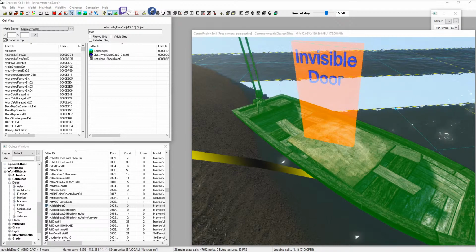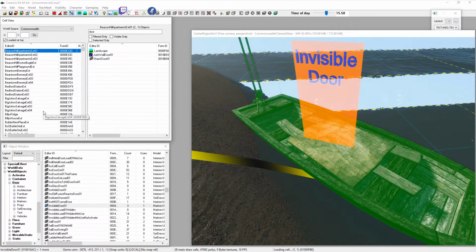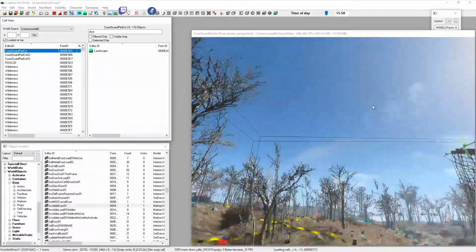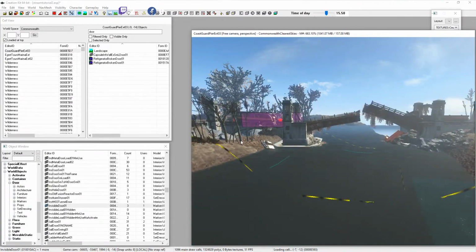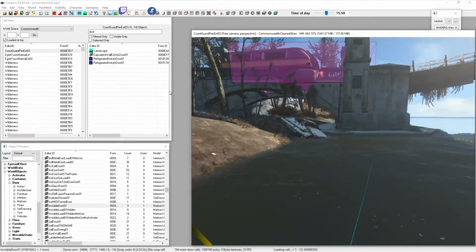Oh, okay. So let's go back to a beach or something. Where was I at? Beach, coast. Coast Guard Pier EXT. That's fine with me. And just, I don't know, some random spot right here. I'll put it right by this car. So we got to go to Coast Guard Pier EXT3.